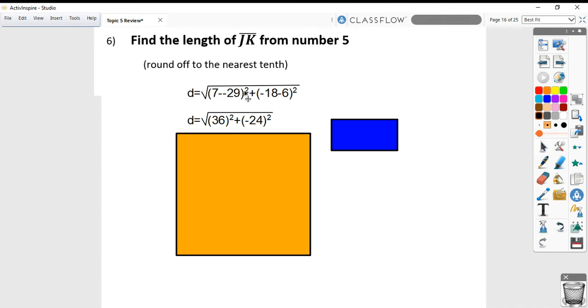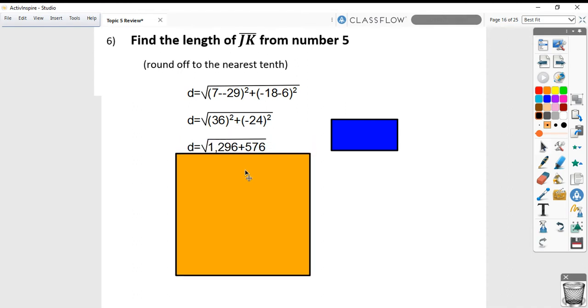If you wanted to type this whole thing into the calculator, as long as you typed it in right, that would be a good answer. But it is so easy to mistype something when you have it set up like this. It's so easy to get mixed up. So it's going to be in your best interest to simplify things down as you go.